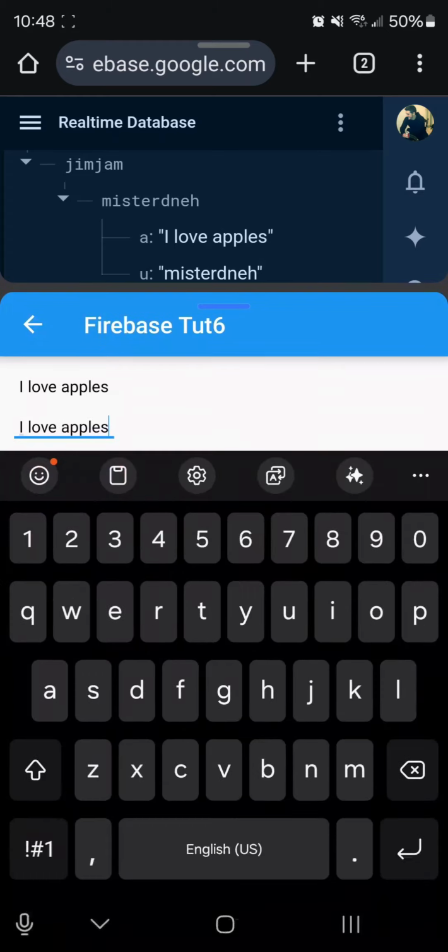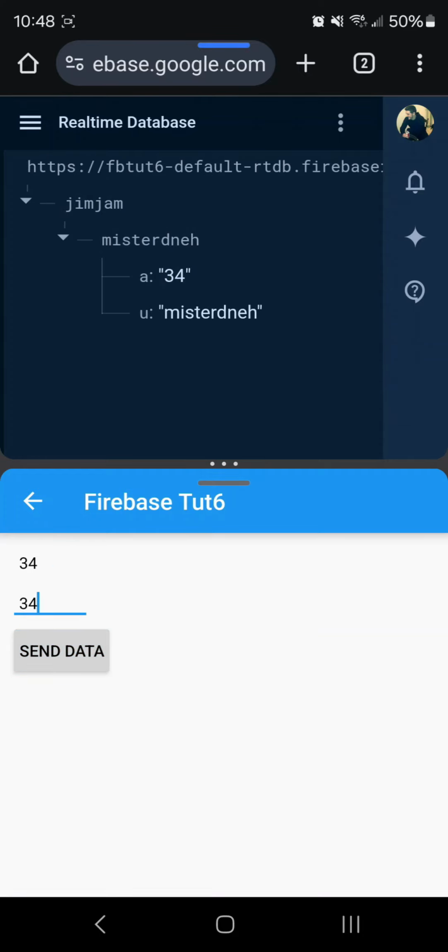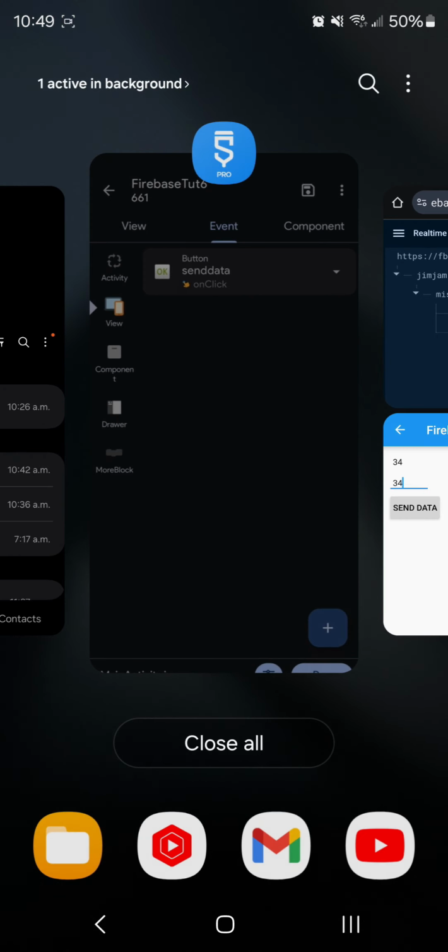Usually, depending on your internet connection, it's very quick no matter what. So if I go in here again and do the same thing, I am 34 years old. I send the data. I've sent the data. I received it to that text view that's right here. There's the data over here inside of our online database. So this is very cool for many reasons, because now we can basically talk to another person if we wanted to. So that's what we're going to do.